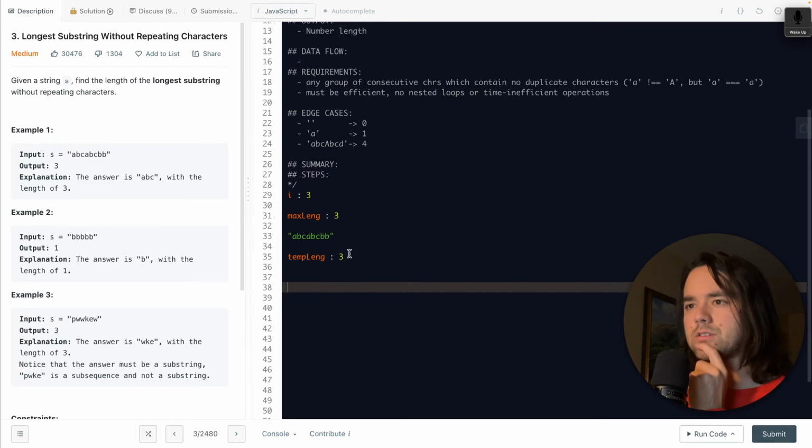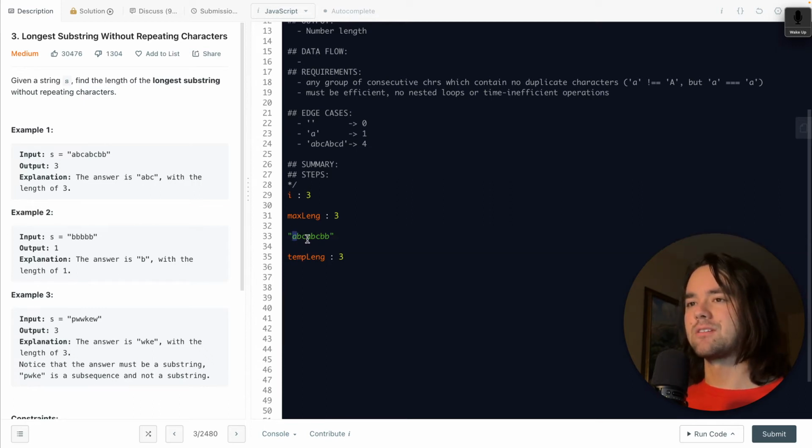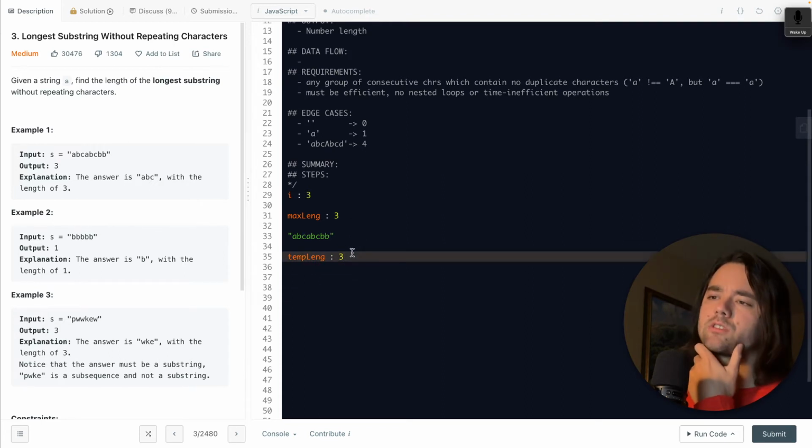Just playing around with this idea here. If we were to do that, does that make sense? I think it does, but okay, this character is not always going to be the character that we encounter that is a duplicate. It could be here or something. So I'm not sure if that approach actually works.